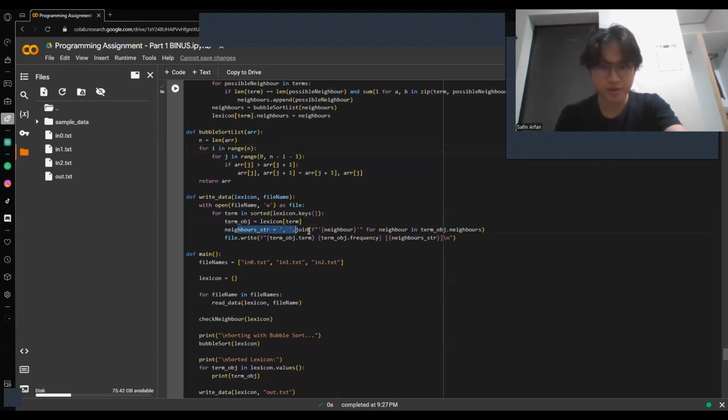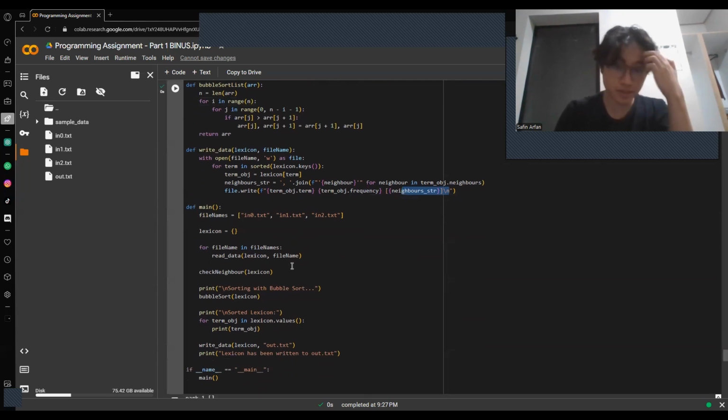And then here is the way it's going to be written. They're going to write the term first, then the frequency, and then the neighbor. And here we can see that the file names that are going to be scanned are these.